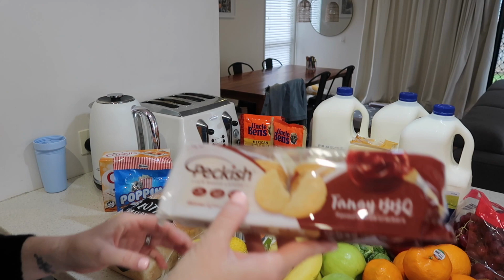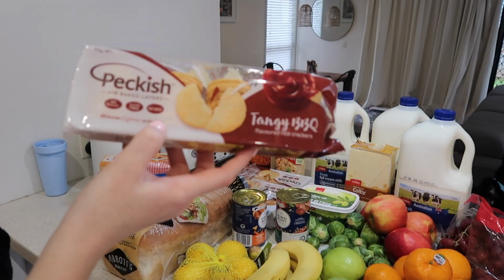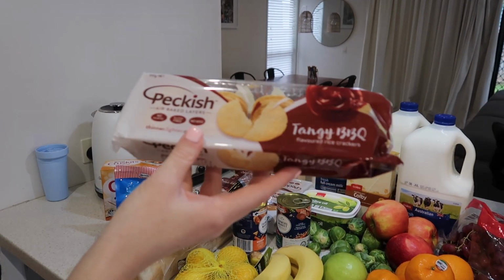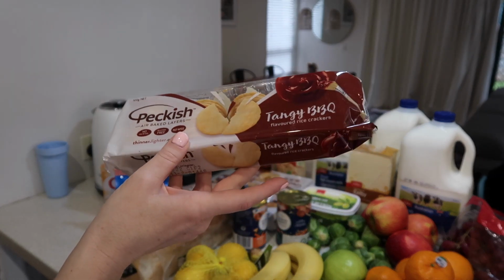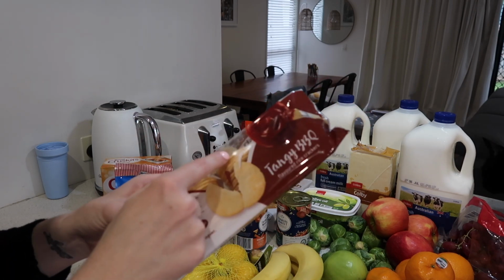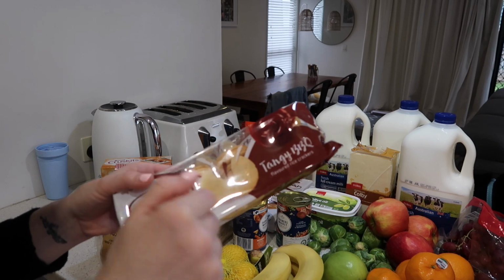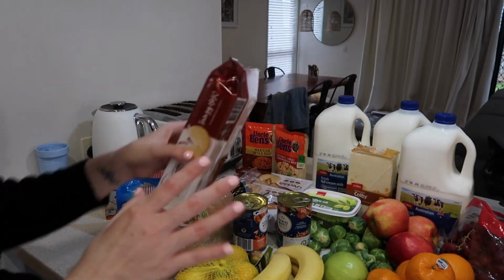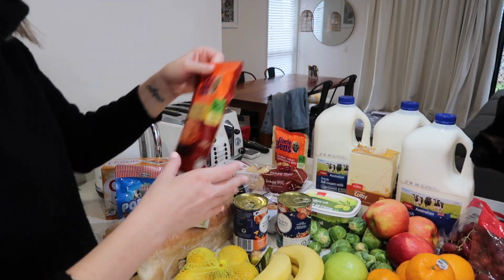My kids love these crackers. I love when they're half price, but these only had, I think, 90 cents off or 70 cents off. They haven't been half price in a very long time, so I made the decision to get them, not as a treat for my kids, just as a bit of a snack, maybe a bit of a treat when they're doing really well. They get like a row with their morning tea. So son will get morning tea, little miss will get morning tea, and then the next day, just to pack it up, morning tea, morning tea. So I get 2 days out of them. I bought 3 packets. If they were half price, I would have bought more.